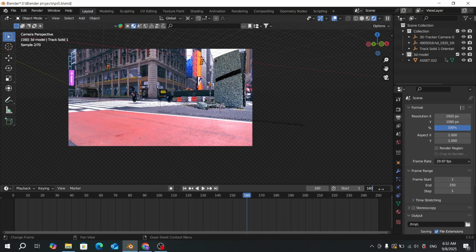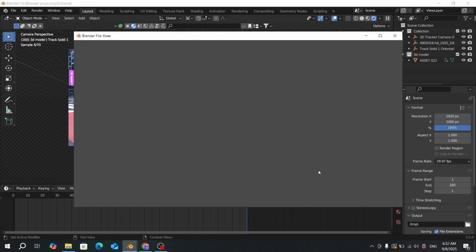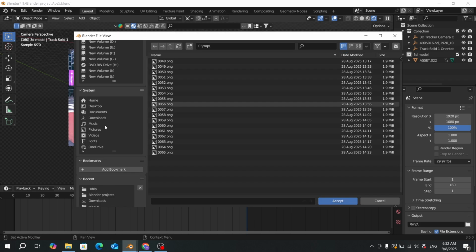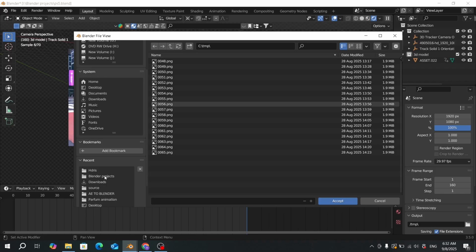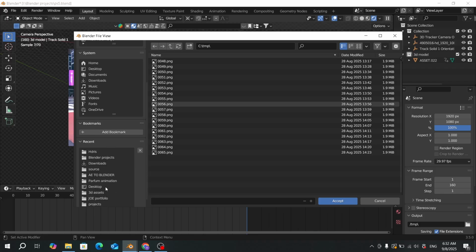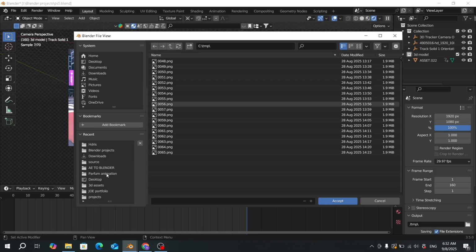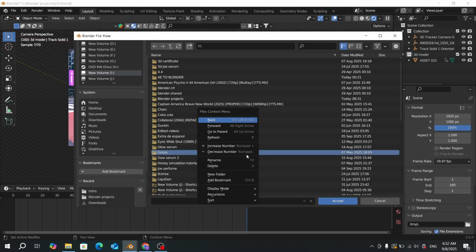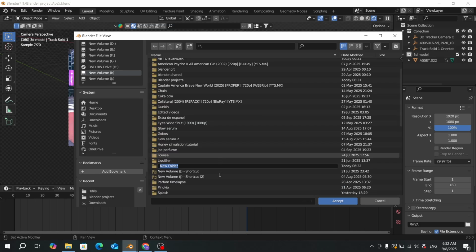And then I'm going to change the ending frame to 160, because we don't need all of these frames, and if I didn't change this to 160, it's going to take longer to render. It's pointless time, and we don't need more than 160 frames for this animation.